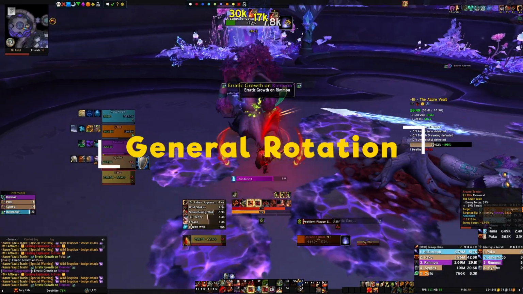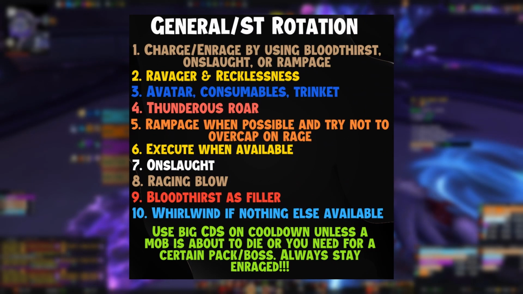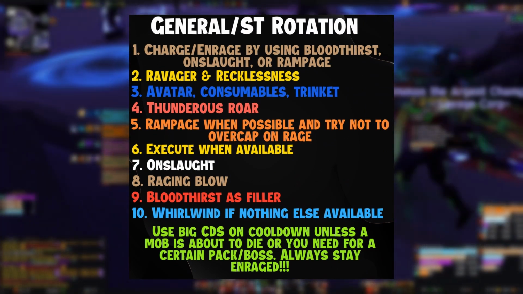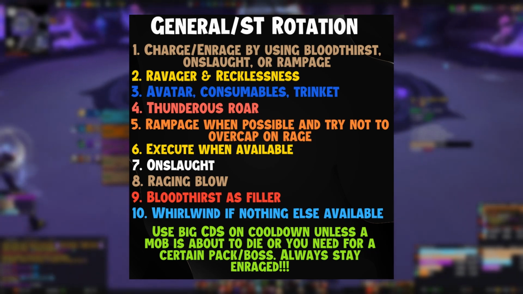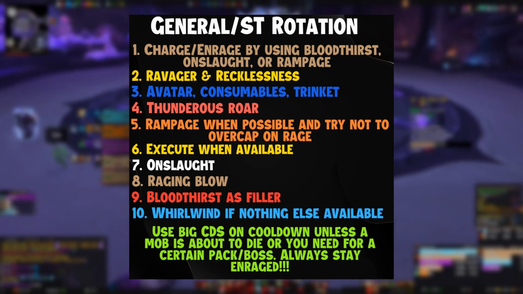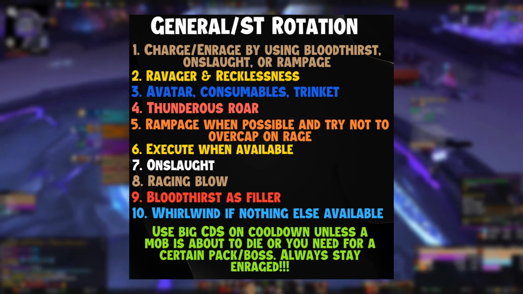For the single target rotation, and pretty much our general rotation overall, we're going to start by charging in Enrage using Bloodthirst if you have Fresh Meat talented, or Onslaught or Rampage. Next, you're going to want to use Ravager and Recklessness. They share a cooldown and will reduce as we spend Rage.